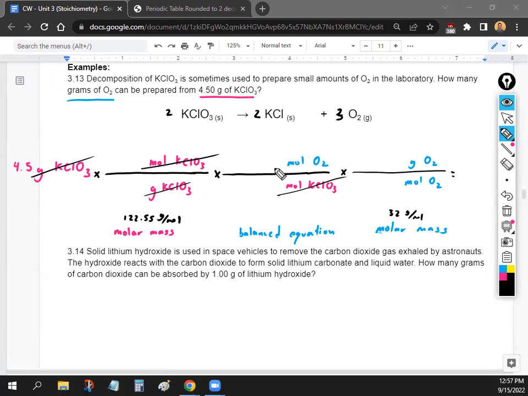Okay, and the reason why we do this is, if you notice, all of the units cancel out with one another. That's how we convert. That's stoichiometry: just converting from one compound to another in a reaction. All right, so I'm going to give you a minute, see if you can plug in your values, put the numbers in the right positions, calculate it out, and let's see if you get the right answer for this stoich problem.